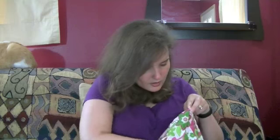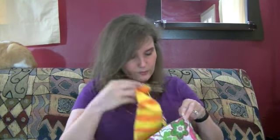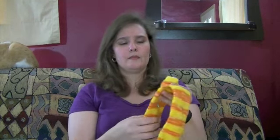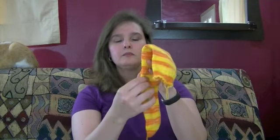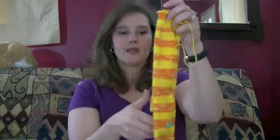The one project that I worked on this weekend was my Just Ducky socks. Let me just make sure that I'm not, it appears that I have stabbed my second sock with the first needle. Okay, so this is actually the second sock. When I left for DC, I was up to where the heel was. But the last time I showed you this project, I was here. I have the heel and the top of the sock, and they are my typical length, where I fold them in half and then start the ribbing approximately where my toe ends.